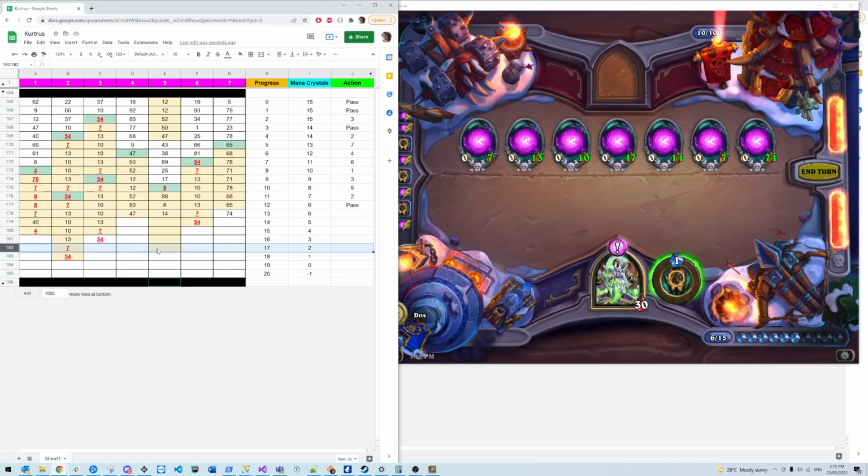So I think the best thing we can do is to make an educated gamble, because we know that guy's going to happen down there as well, and we pass this turn. We do not do anything. So let's see what happens.